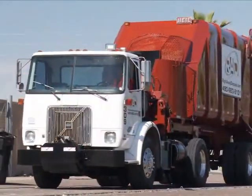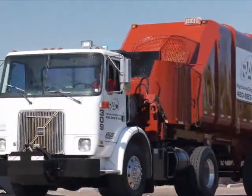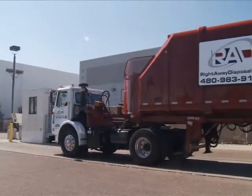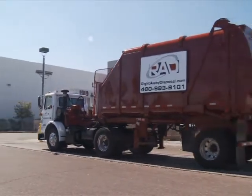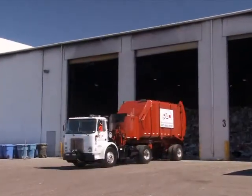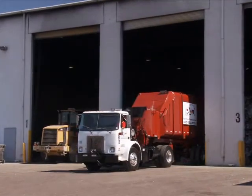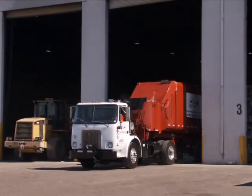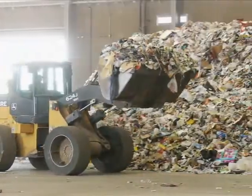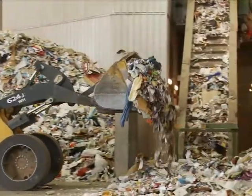When the recycling truck has filled its hold, it is driven to the MRF to unload its contents. The trucks are first weighed to determine how much material is inside the vehicle. Once it has been weighed, the truck proceeds to the tipping floor and dumps its contents onto the floor. Other dump trucks from the city will also bring their loads here with materials picked up from the community drop sites or private companies. Once dumped onto the floor, the materials are pushed by a bulldozer to a conveyor belt where the sorting process begins.